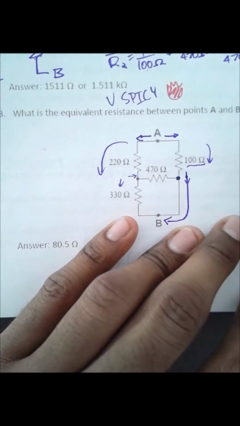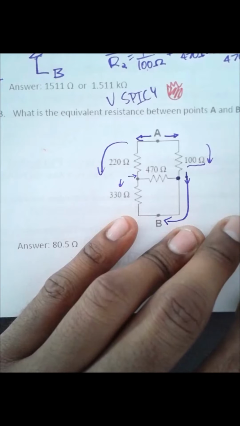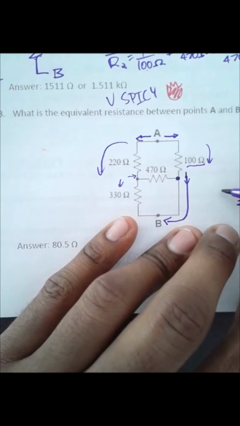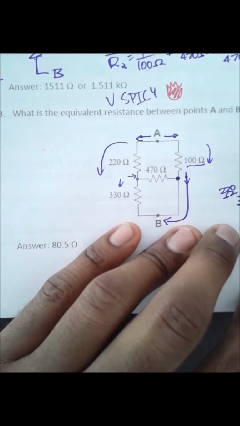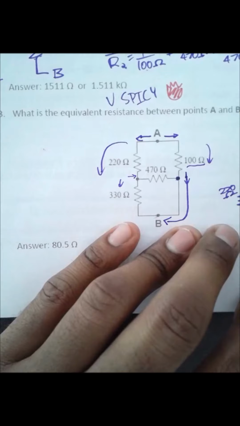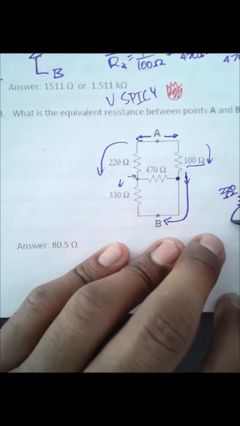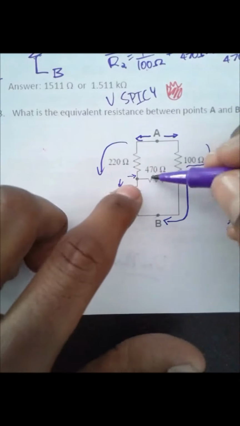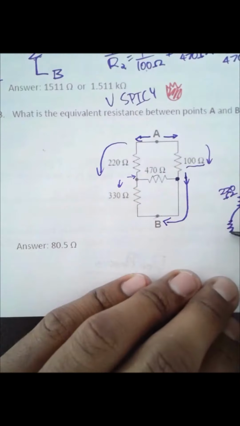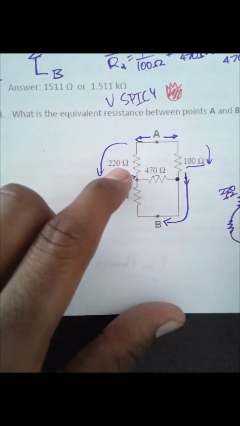And one of the best ways to really understand circuit problems is to try and redraw the circuit so that it makes more sense. One of the things that happens when we see problems like this is that we get overwhelmed because they just look weird, right? And so part of us has to think about, okay, so this is pretty much going to be the only path for that from A to B. We have to make our own diagrams. It's totally fine. And so then one over here, and then these are going to rejoin and go back to B. Or sorry, they're going to be separate paths to B.